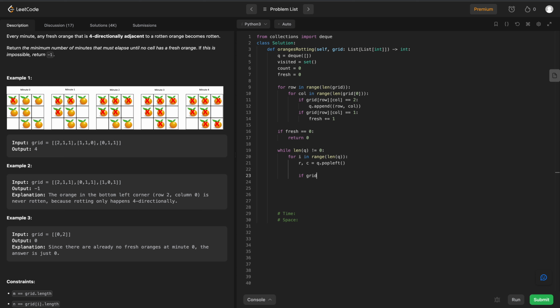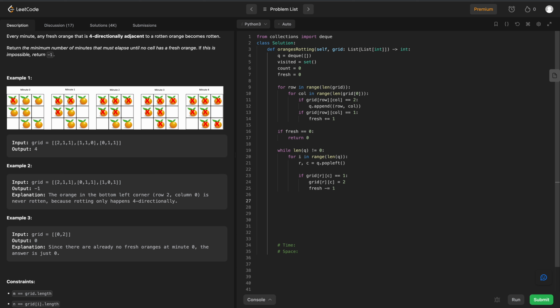So if grid of row column is equal to a 1, then we want to set it equal to a 2, which is a rotten orange. We also want to decrement our fresh oranges, so we'll say fresh minus equals 1.